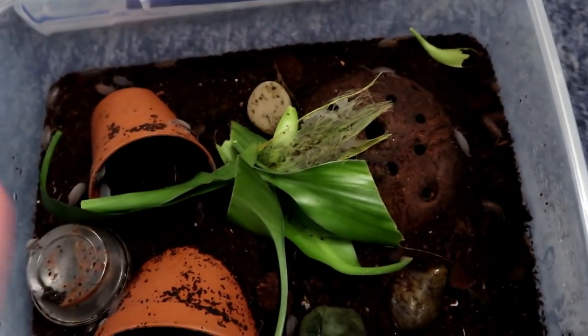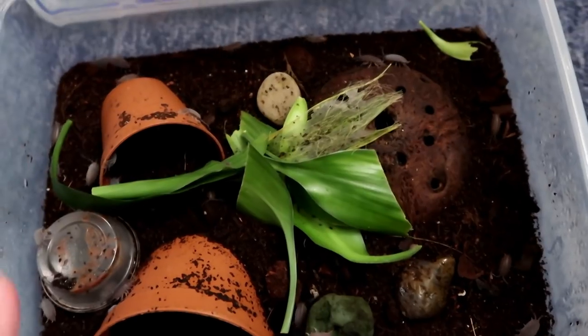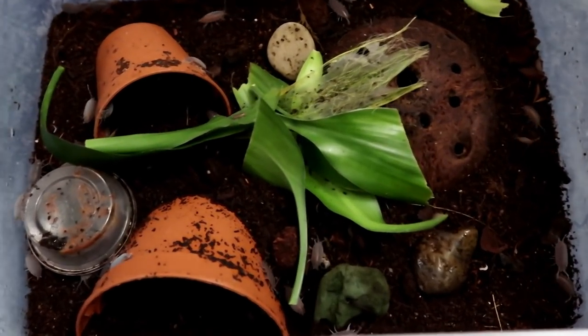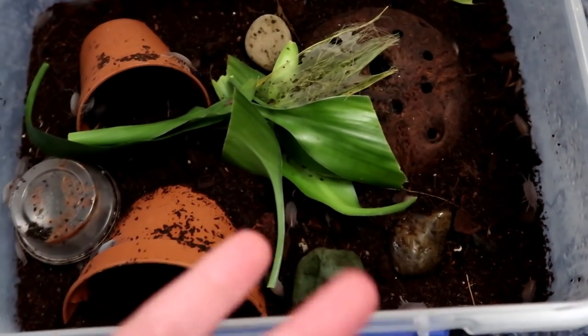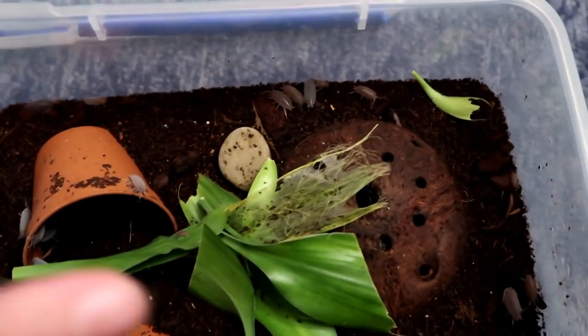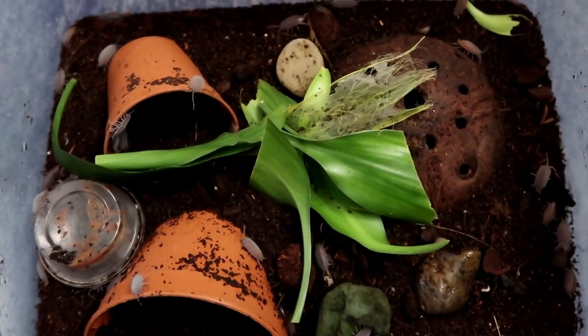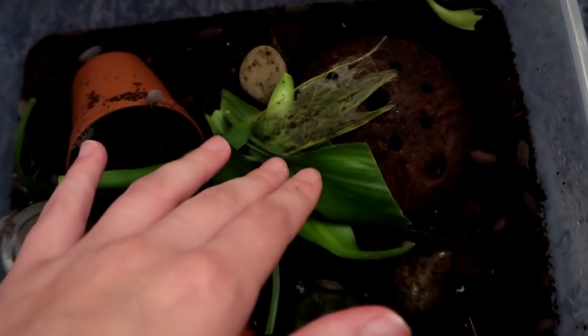Now these are tropical grey woodlice, and if you've ever seen my natural tank builds for the crested gecko and the chihuahua, you know that I use these as cleanup crew, but I kept some aside and they have just been breeding and breeding, so it's like a separate colony. Anyway, as you can see, they already have food in here.